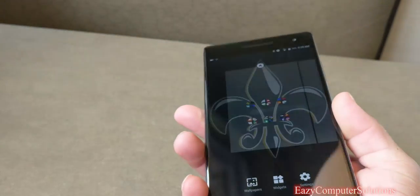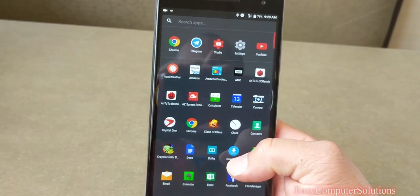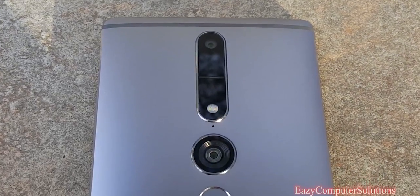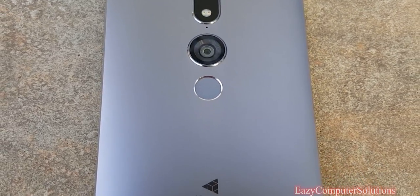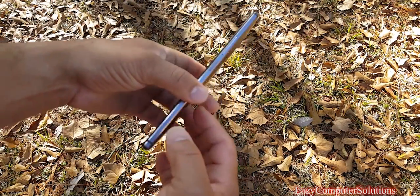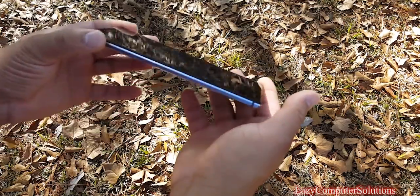What do I like about this phone? First of all, it reminds me of three different devices: a tablet, a phone, and an augmented reality device. Let's get the elephant out of the room — this phone is 6.4 inches. It's heavy and bulky at 259 grams. If you don't like big phones — anything past 5.5 inches — this is not the phone for you. But if you're a tech enthusiast who wants to play augmented reality software and games, this device is for you.